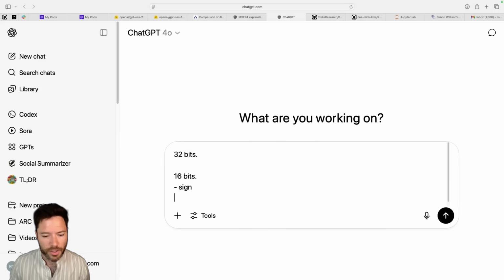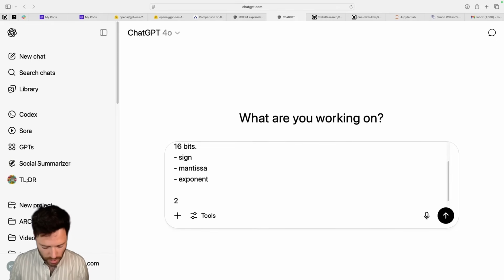They need to represent the sign. They need to represent the mantissa, which is the original portion or the early portion of a number, and then the exponent. So for example, if you had 2e3, you have this number here. Now I'm not writing it in binary, but 2 would be the mantissa, and 3 here would be the exponent. So when you have a number, you need to represent a few things: the sign, the mantissa, which is kind of the leading numbers, and then the exponent.